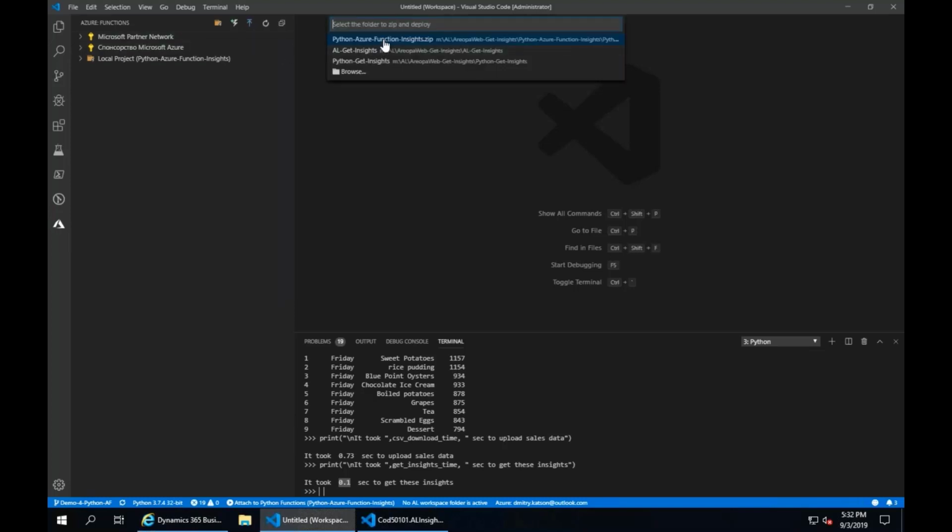Here you select the folder that you will use, your subscription, you select or create a new function there.